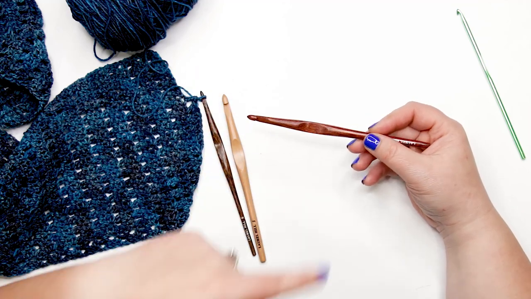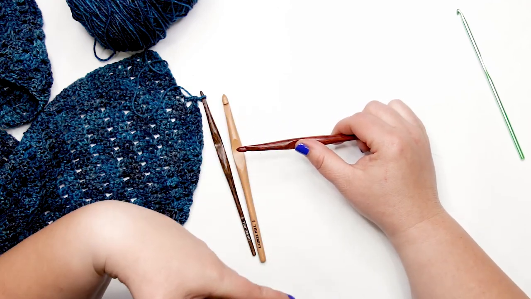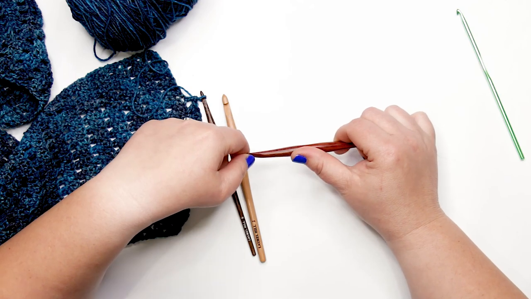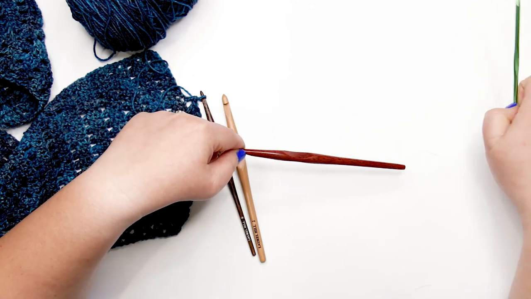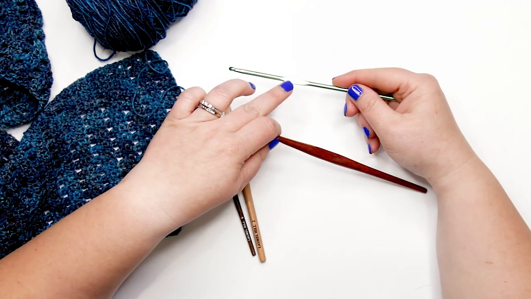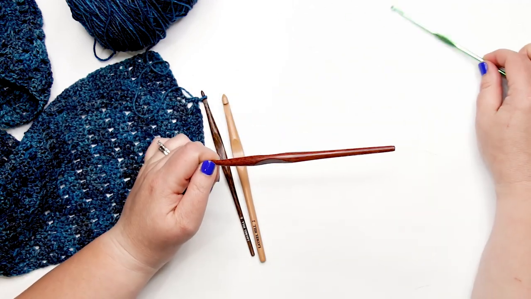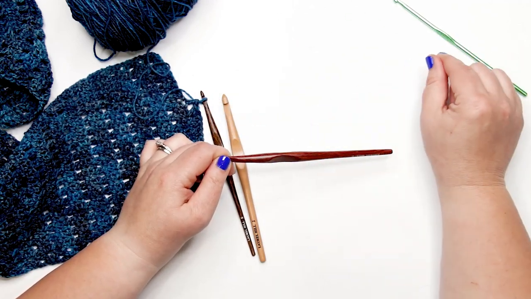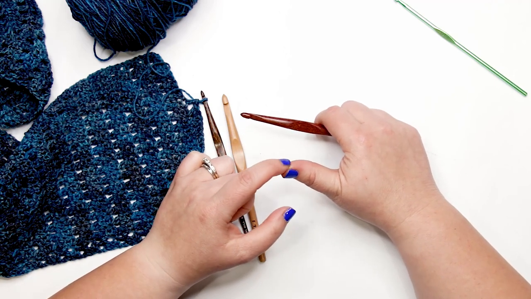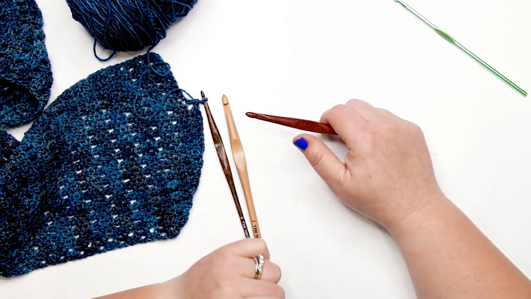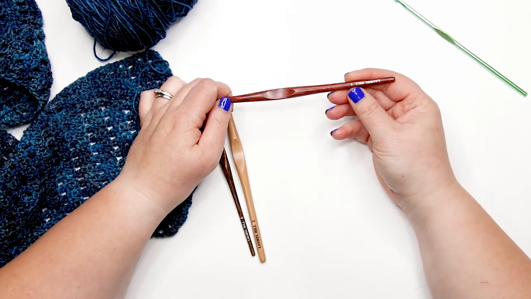The tapering did affect my gauge a little bit and it did actually change how I was crocheting slightly. They have a really comfortable thumb rest. Because you've got this delightfully smooth hook, there's nothing here to agitate your skin. One of my biggest pet peeves about regular crochet hooks is they have the numbers and letters engraved here in the thumb rest, and I have sensitive skin. When I'm crocheting with a hook like that, it really agitates the skin on my finger and has actually started tearing the skin. I really love that that's not there. You can see that the hook size is marked down here near the end of the hook.